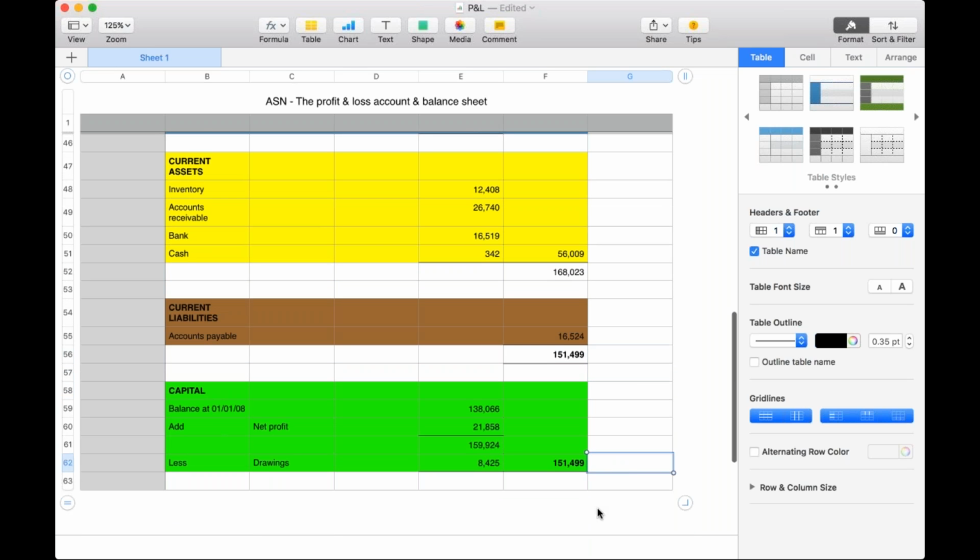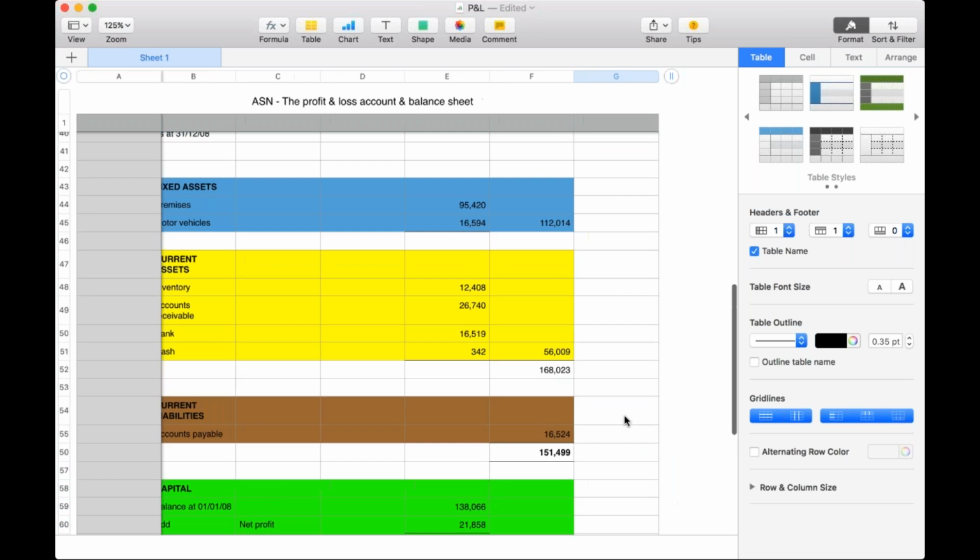And that's all been funded by the owner's capital account, which is the other side of the balance sheet. So because of the accounting equation, it should always agree. So hopefully, there we go, 25 minutes we've done that. Hopefully that's explained the balance sheet, and what happens to the net profit.